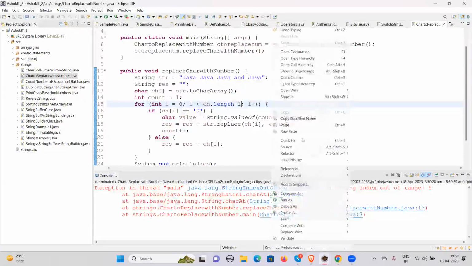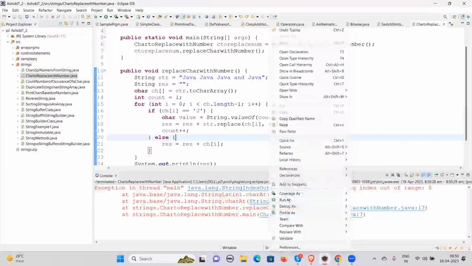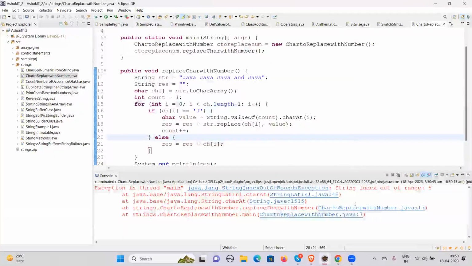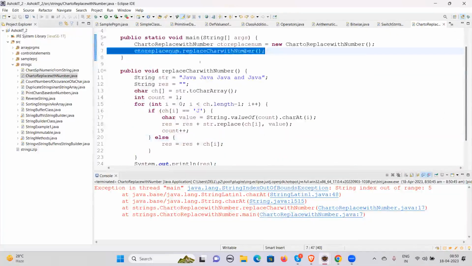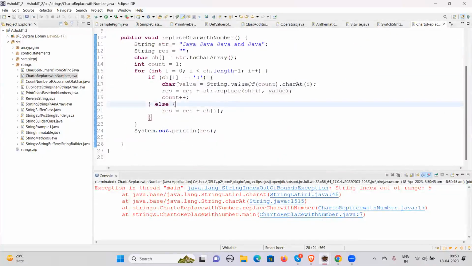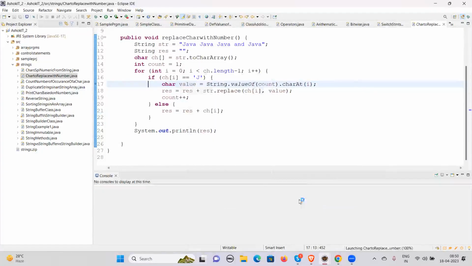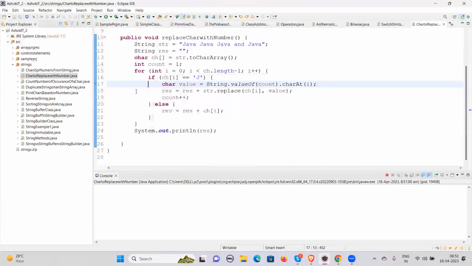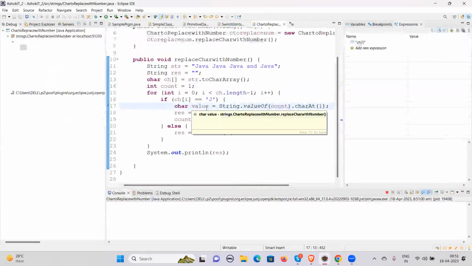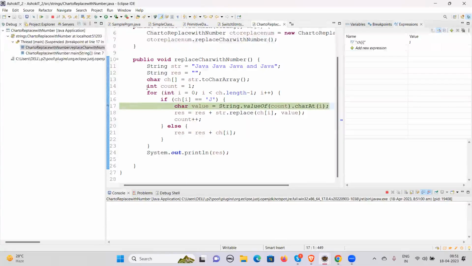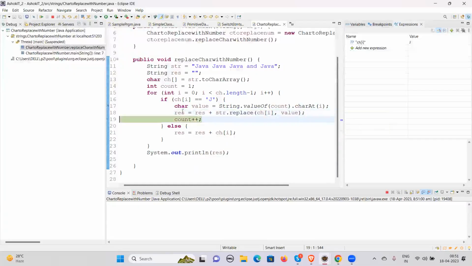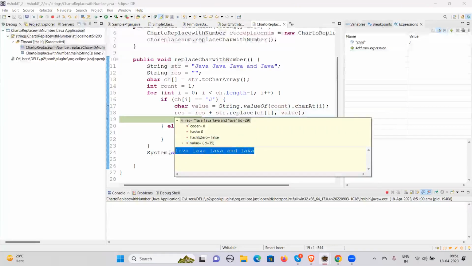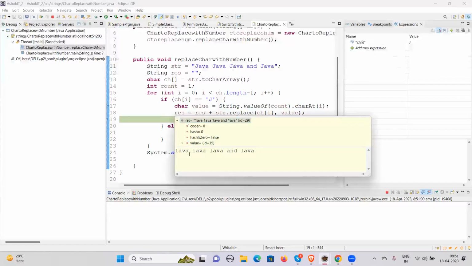So what I can do is try to, we are getting somewhere. Oh, one second. Here it says character. So we'll see what that is. With the help of debugging, we can understand what value we are getting at this part. So here it comes. When I press F6, I'm getting the value 1. Okay, this is fine. So all of the values we are getting, it's replacing this one.